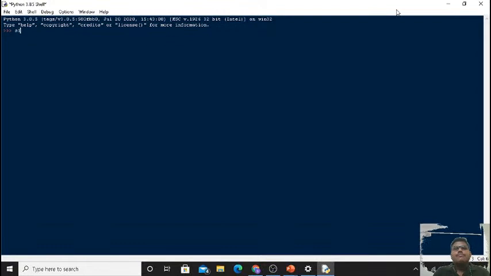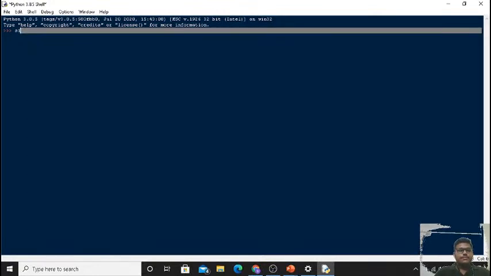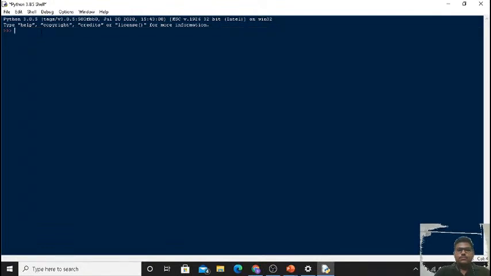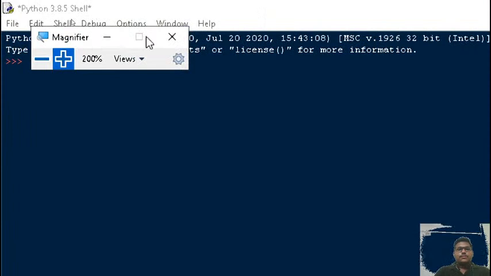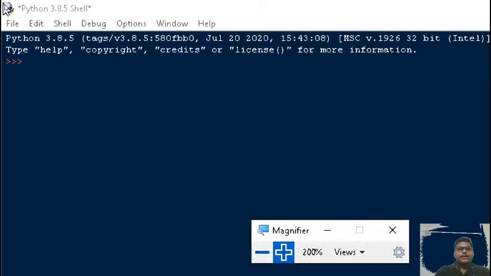Variable is nothing else but a name which you give to that particular concept, to particular text, to particular something, right? So what I will do, I'll just magnify a little bit so that you can easily understand. Wait a second. Right, so I think now you can see my screen a little bit better. Okay, so now I'll just keep it over here. So as you can see over here, this is my command chain. So now I was discussing the concept of variable. Variable, as I said, is a name which we give.